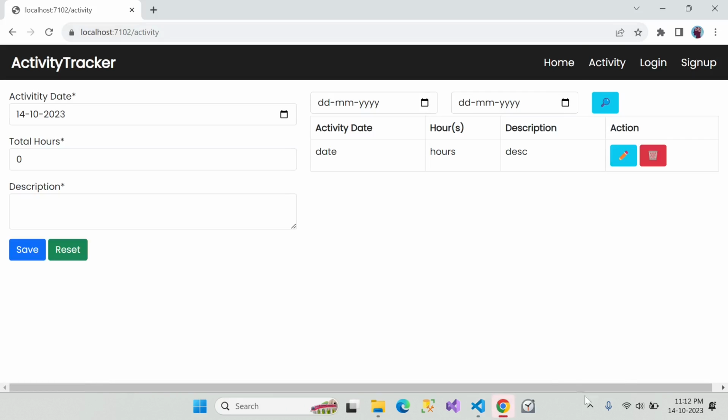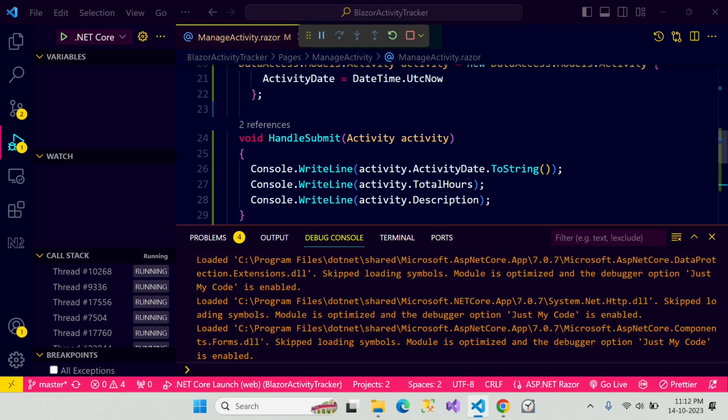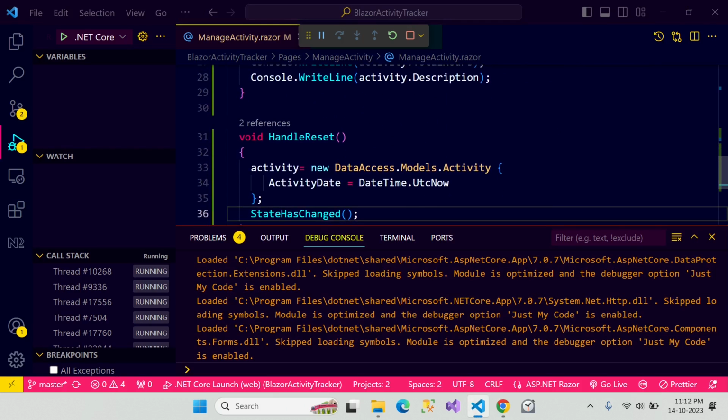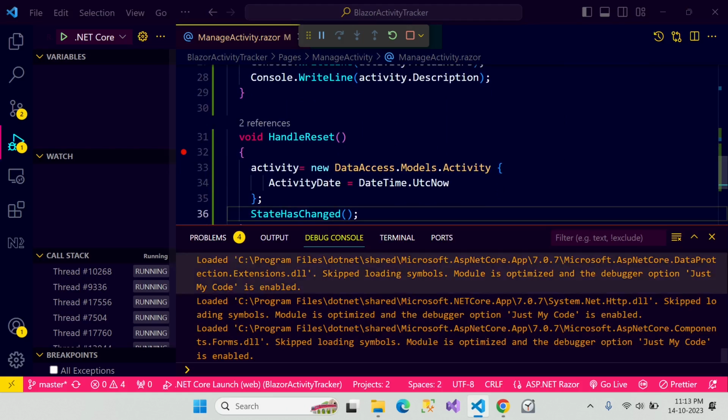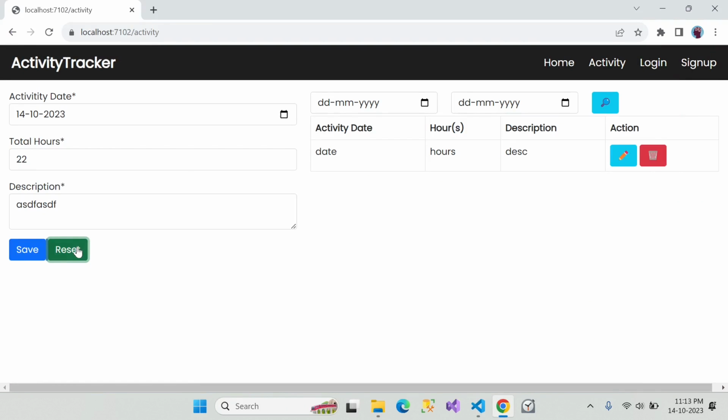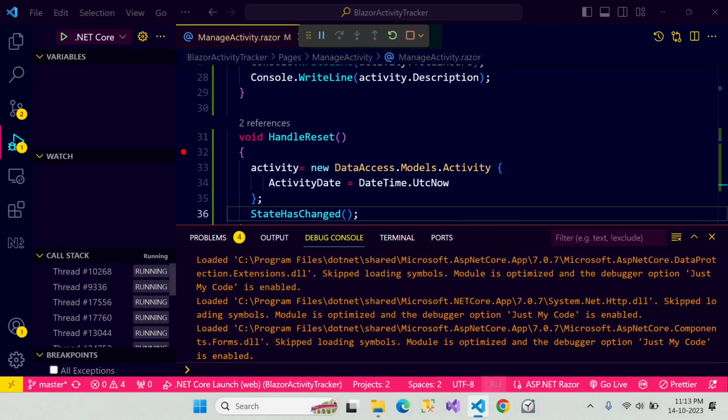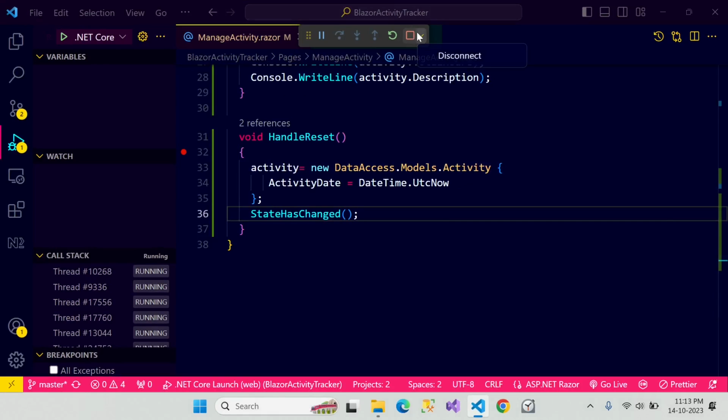Okay, so let's go here and let's type something, this, and this, and again it is not working. So I wonder why it is not working. Let's put a breakpoint here and see if it is working or not. So here you can see that we are not able to invoke this method completely. So there might be some issue. Let me see what is happening here.